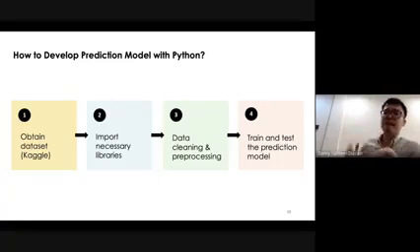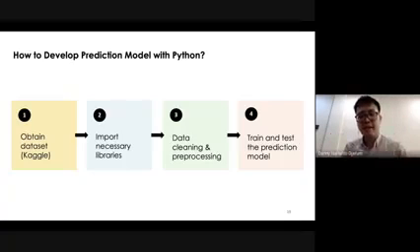Okay, so how do you develop a prediction model with Python, right? So in a big picture, we could just summarize it down to 4 simple steps. The first one is you need a data set, right? So no matter how you obtain your data set, you can probably download it from a website. You could scrape the web. You can obtain your data set from a lab or something. Or if you want free data sets that you can download easily, you can go to Kaggle. So Kaggle has a lot of free data sets there. I think about 50,000 data sets that you can download from. So it's completely free. You can download it and test it out yourself.